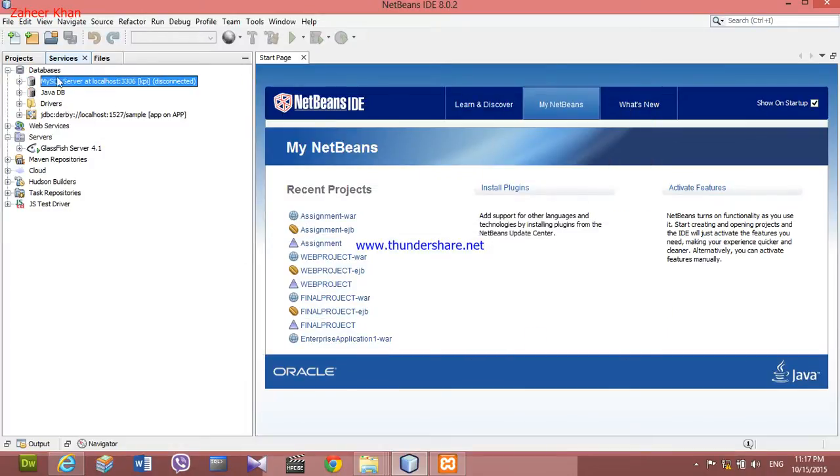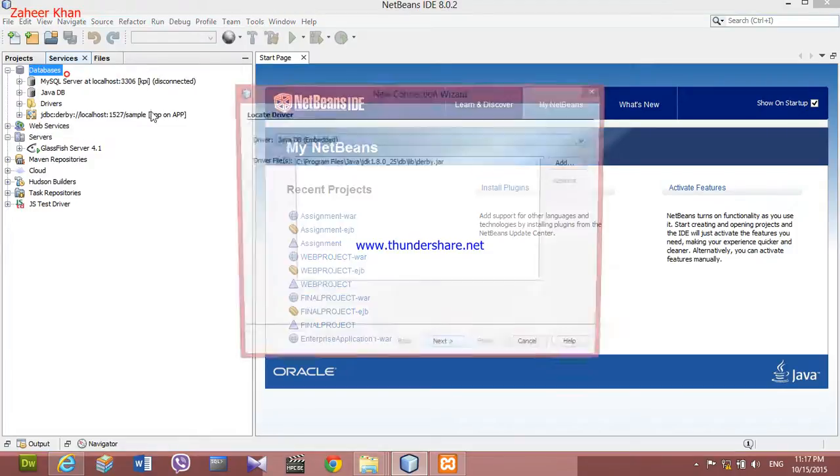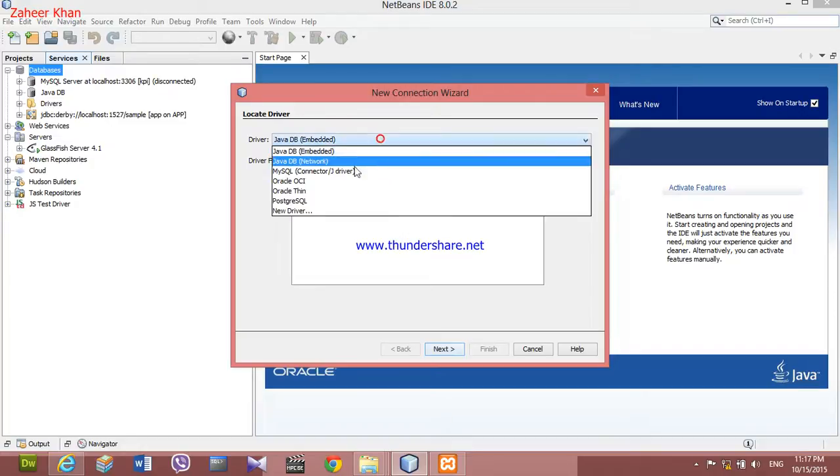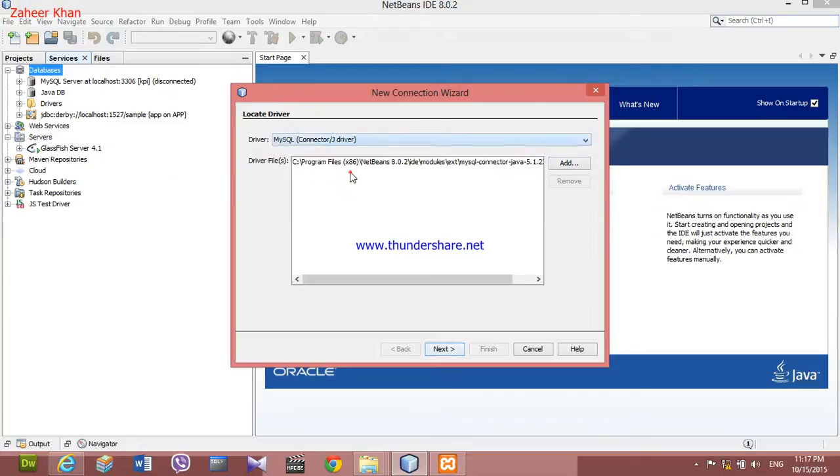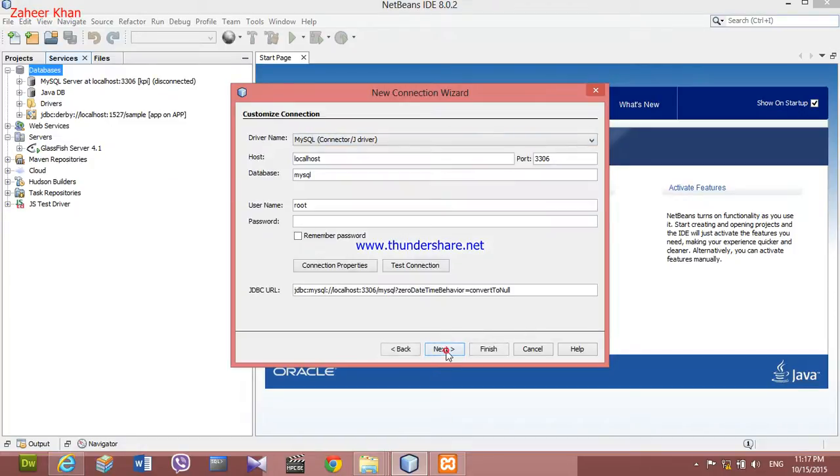Now we have to create the driver also. So right click, new connection. From here we have to select our MySQL, then next. Here the database name, since I have the name of my database KPI, so I will give KPI.